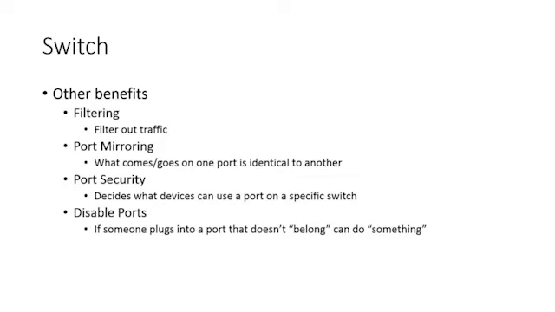So we could do MAC address filtering and say, you cannot connect to this port. And we can use something like port security, where we decide who gets to use that port. We can set up something which they call sticky MAC. The first computer or device that plugs into that switch, the switch will learn the MAC address and will populate its table and say, okay, only this MAC address can be connected to this port.